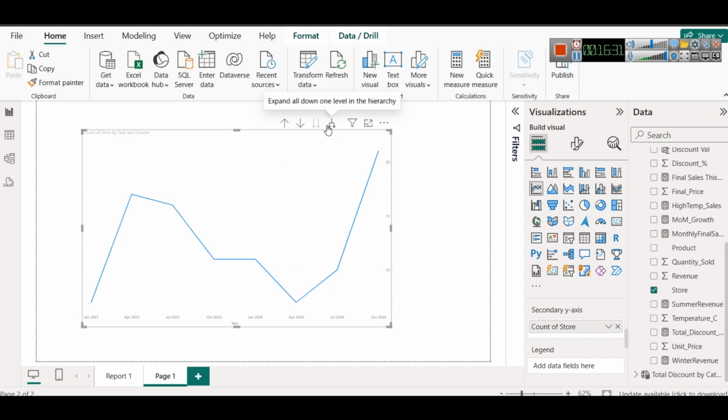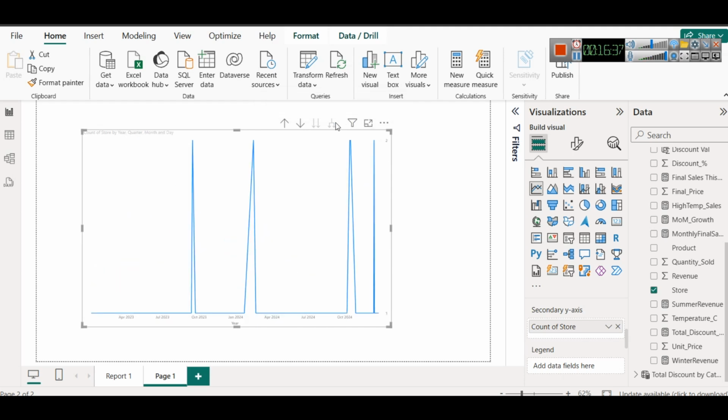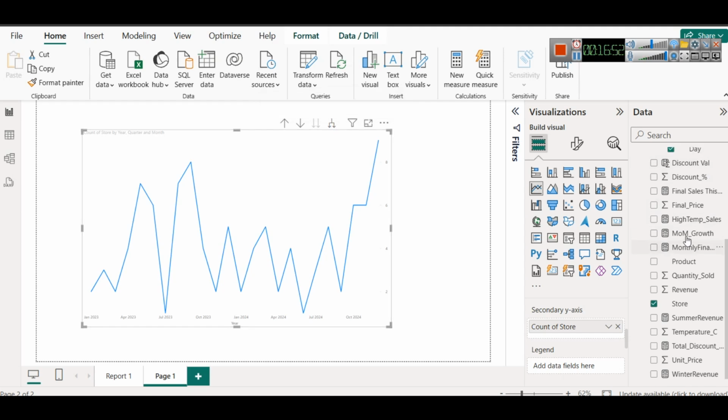If you go one down, you will see by year and quarter. It will go one down by year, quarter and month, and then by day. Do you think there can be days without a sale, right? Yes or no? Yes, sir.